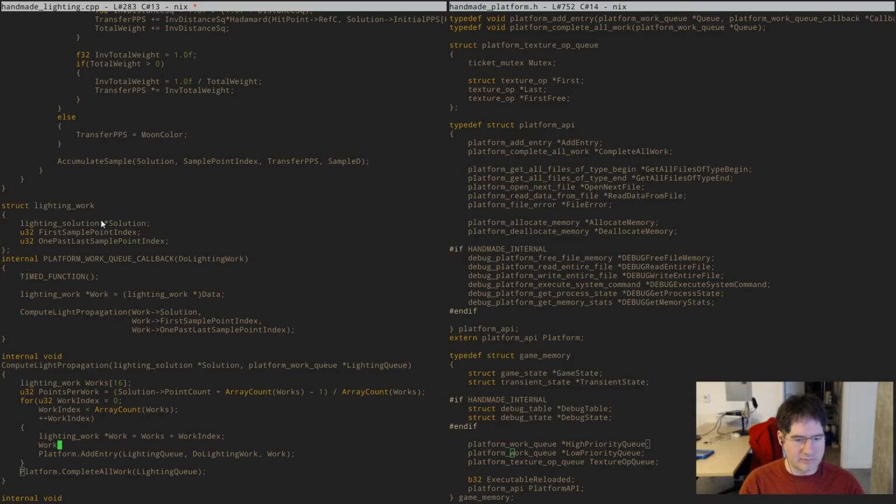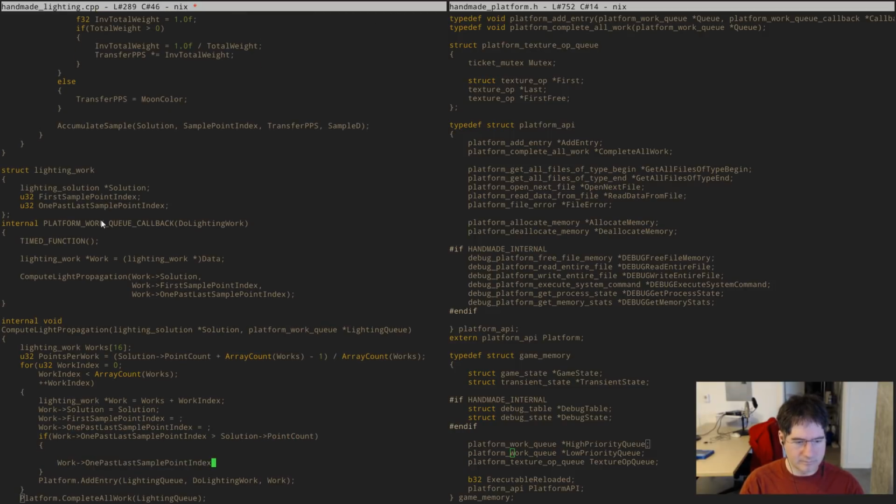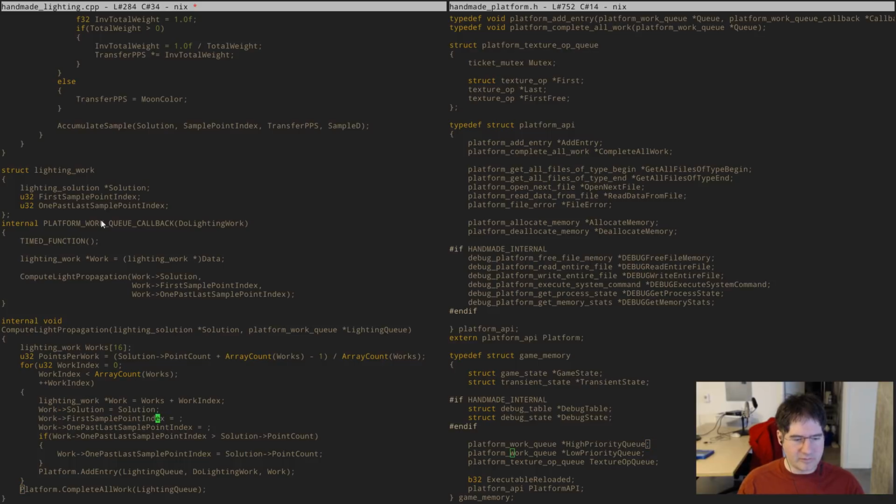So then the work just needs to know the solution, the first sample point index, and the one past last sample point index. So each of these is going to be, okay, the first sample point index is going to be 1 plus the work index times points per work.